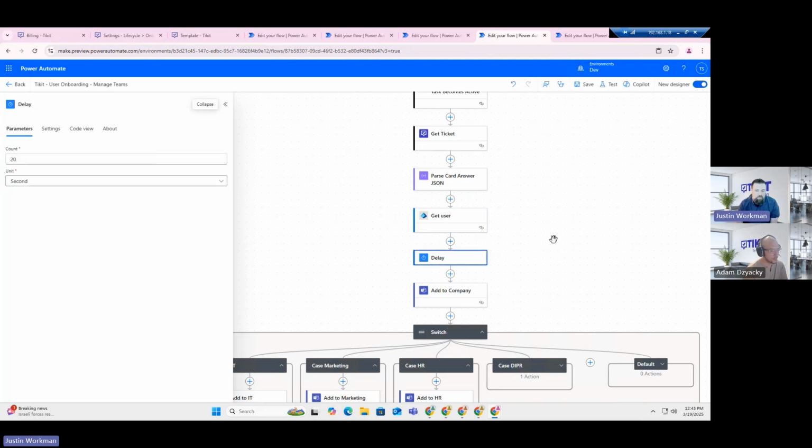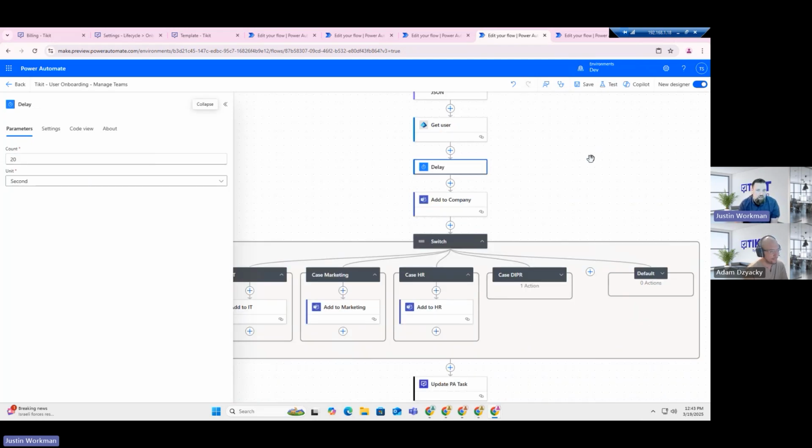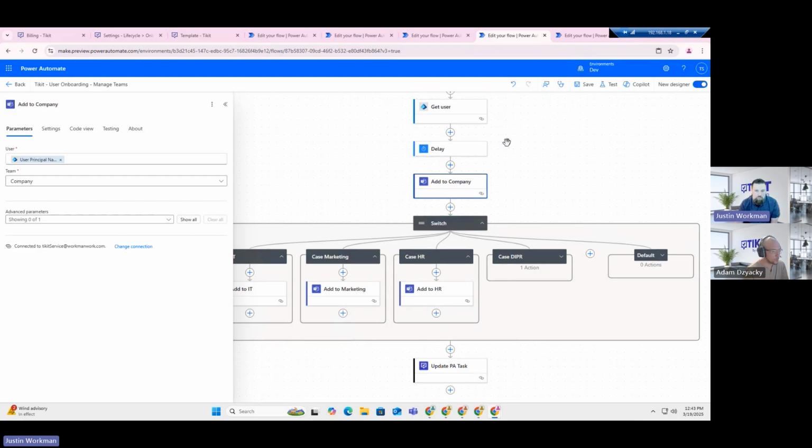Then the next thing you can see is I have a delay. As I was building this process out, I kept getting an unauthorized when adding this user that I've created in the previous flow to a team. I kept getting an unauthorized when I was trying to do this first step here. And it turns out I needed to just wait. This was all happening too soon, too fast. And so I've introduced this delay. Again, time delays are not always the best answer, but sometimes you got to just wait. Power Automate gives you the ability to just throw a delay in and wait whatever time you might need. And in my case, 20 seconds was sufficient.